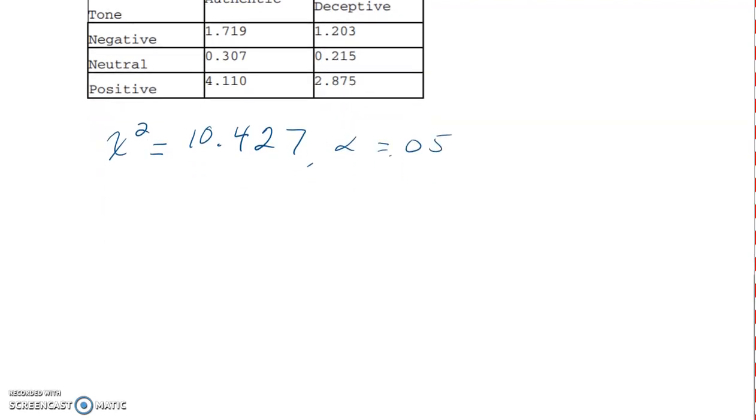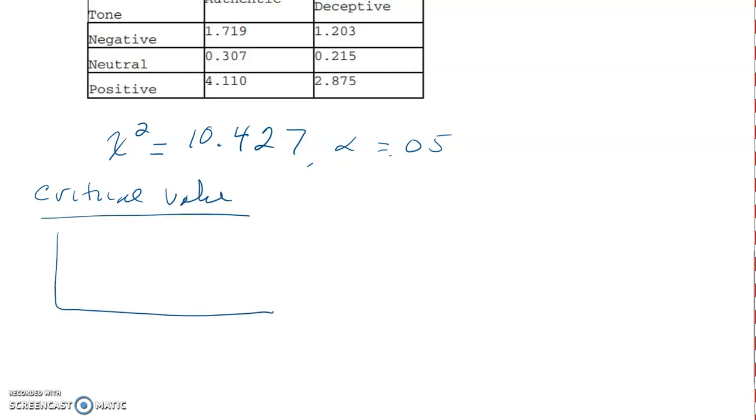Okay, I want to remind you how to do both approaches. So we're going to start with the critical value approach. If we recall, you always draw, you know I like the pictures, draw a picture of your chi-square. To do the critical value approach, you would need to put the critical value of a chi-square test statistic at the 5% significance level. So we want chi-square of 0.05. But to do this, we need to know degrees of freedom.